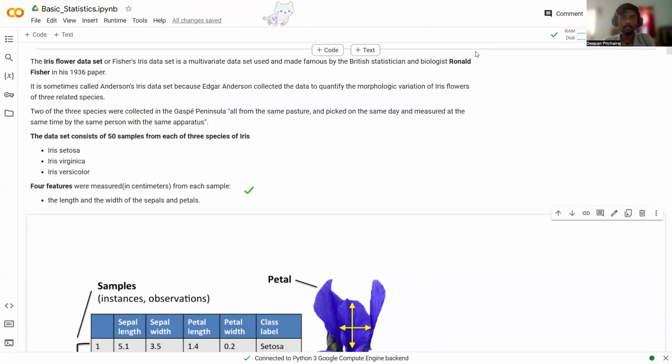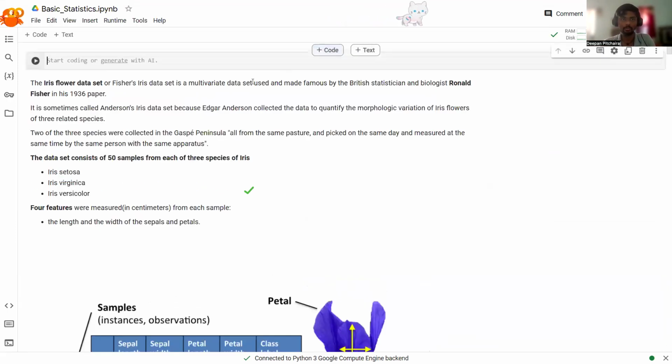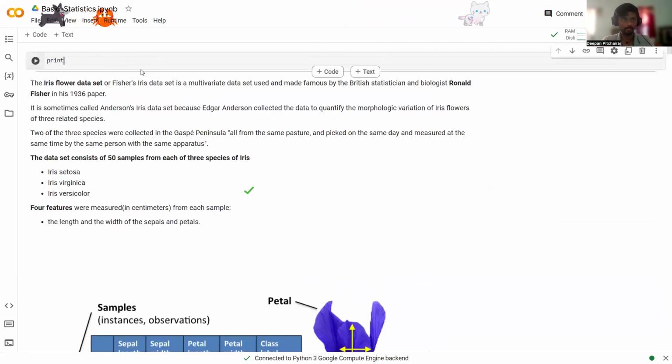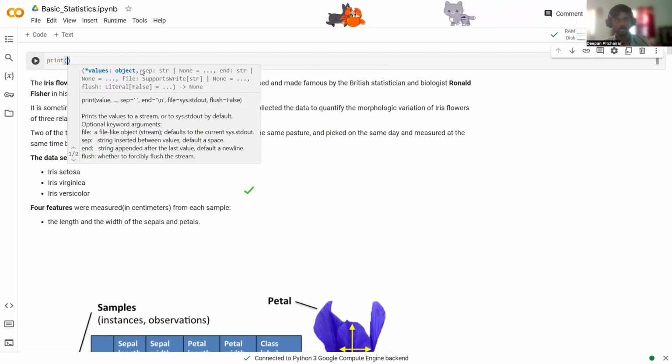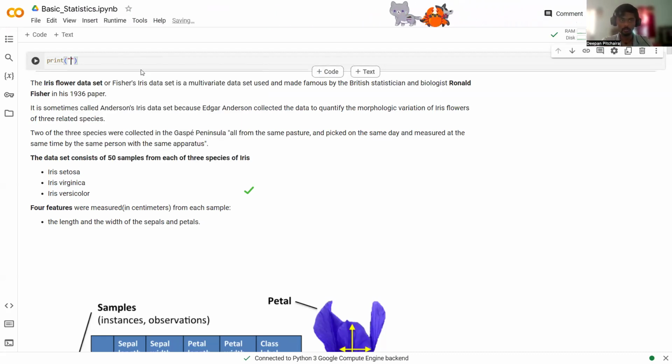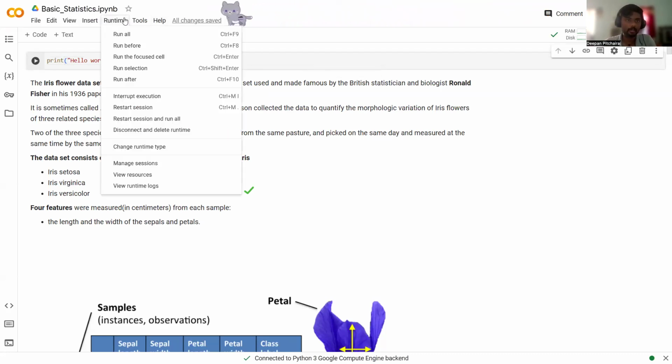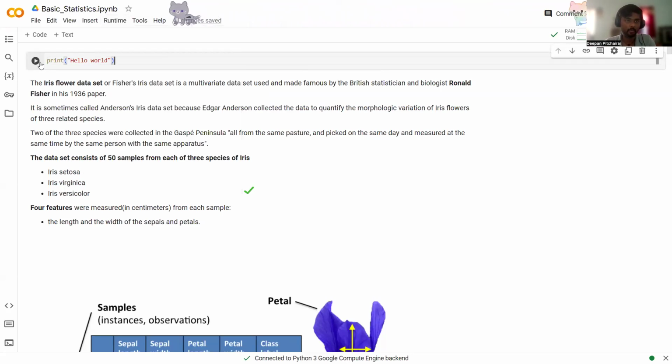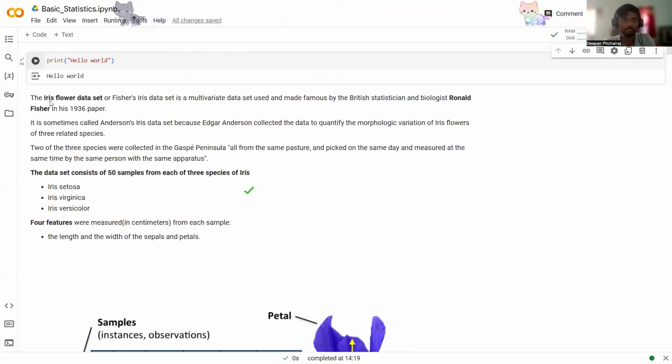Is there any doubt about Google Colab? Shall we proceed? Okay, I forgot to mention this coding part. So maybe we can start with this one. This is a cell where we can code. If you see, I just typed print, but you can see a suggestion from Gemini: you want to make it hello world. All I need to do is run this cell from the runtime, or else there is a play button over here. If I click this one, I can see the Python output. So far, do you have any doubts about Google Colab?